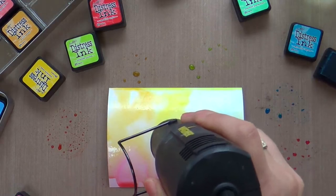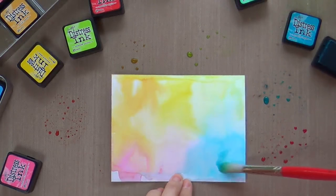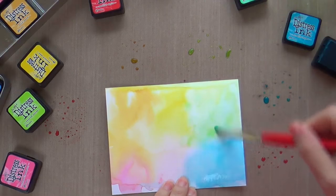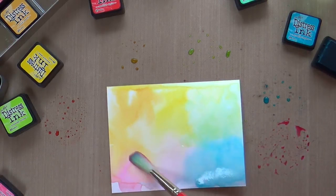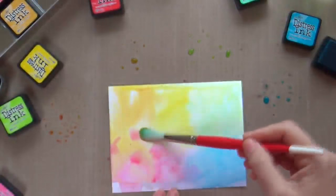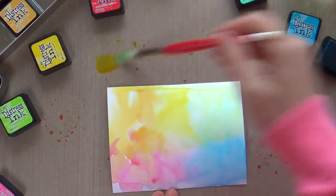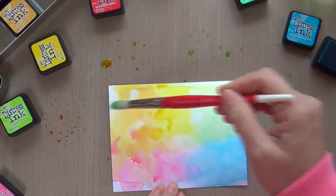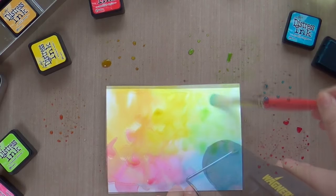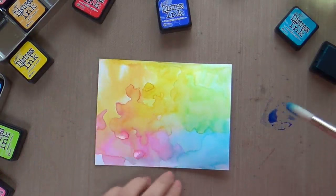I'm being conscious with my color choices, but other than that I'm literally slapping it down. I work in layers because you can see how it lightens up — if you want a light look, stop at layer one. But I like to pump up the volume, so I work to layer two, layer three, until I get the vibrancy that tickles my fancy. Here's layer two — drying it with my heat gun — and going in a third time.